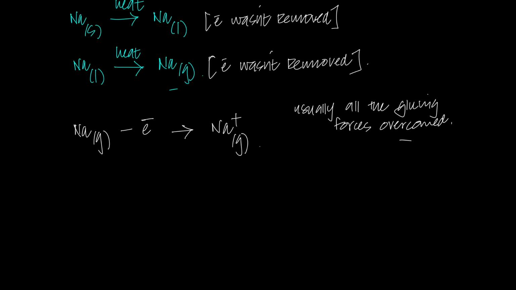So you can write it like this, or you could also say that for sodium gas in its gaseous state, there was a removal of an electron. We don't write symbols for electron, sorry. And then you have a sodium ion forming, right? So you could write it either like this: sodium gaseous state, electrons were removed, give you sodium ion in the gaseous state, or sodium gaseous state, electron was removed, because we write loss of electrons on the right hand side. And it's just mathematics. There's no charge here, but now this is 1 plus.